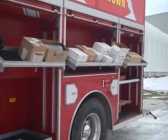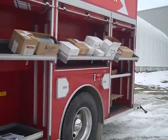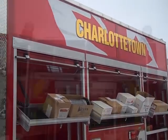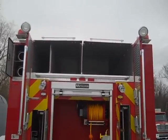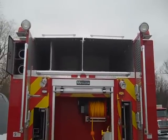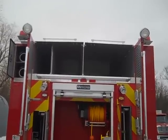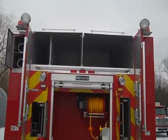The compartment over the rear wheels has a pull-out tip-down tray, and the rear compartment has adjustable shelving and a pull-out tip-down tray. The lettering in the top portion is custom for the department. The hose bed has aluminum deck plate covers with end tarps. There are two coffin compartments on the upper right-hand side accessible from the top, and storage for two suction hoses on the upper left-hand side. The rear of the unit is covered with NFPA 1901 reflective striping.